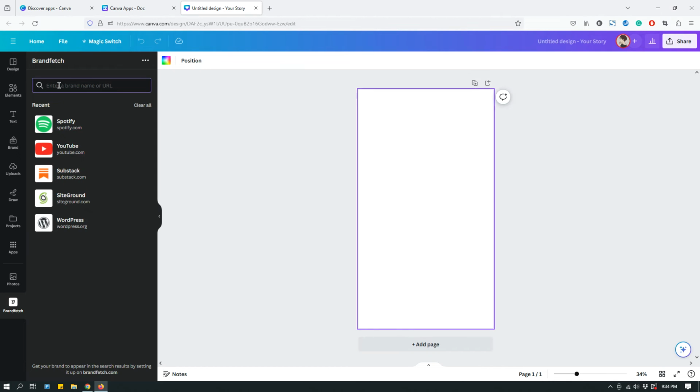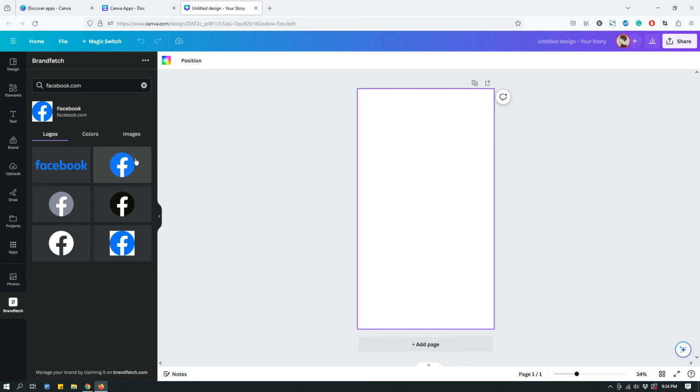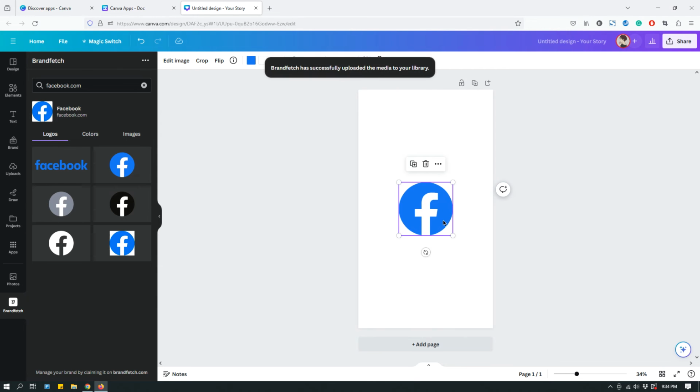For example, if I want to use the logo for, let's say, Facebook, it just popped into my head, you can start looking for Facebook and click it, and then you will have different Facebook logos, and you can choose whichever one you want. And that's how you use the Brandfetch app.